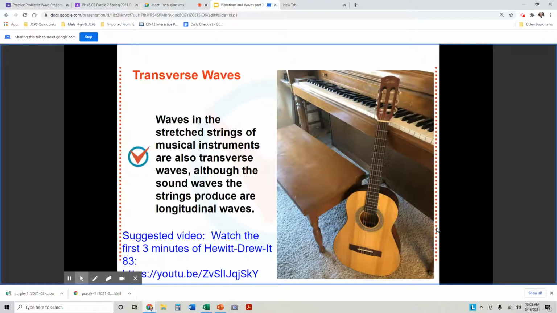If you play a musical instrument, you may also deal with transverse waves if it has something like strings that vibrate back and forth. So you pluck the string. On this picture, since the guitar is kind of standing up, you would pluck the string left and right, but the wave energy travels back and forth. So that's a transverse wave that you're making with your fingers and your string. But what it produces in turn is a sound wave. And it turns out that the sound wave is a different type of wave. It's what we call a longitudinal wave.